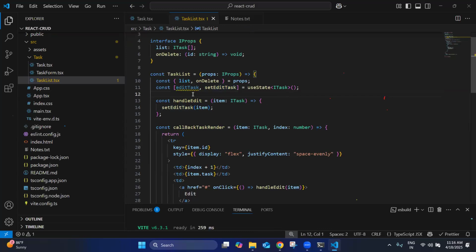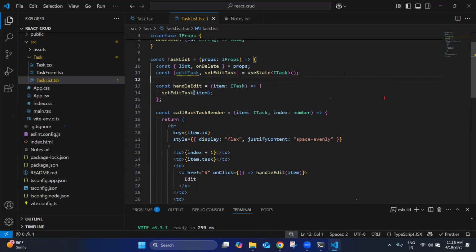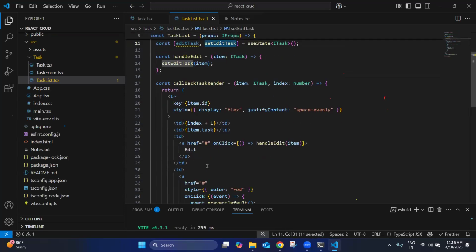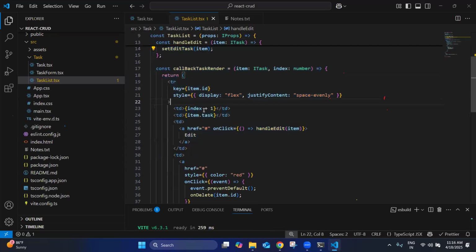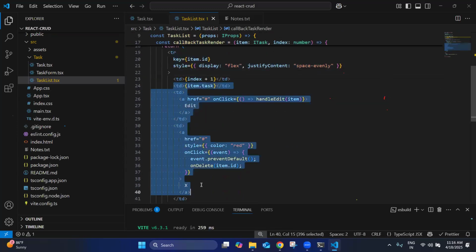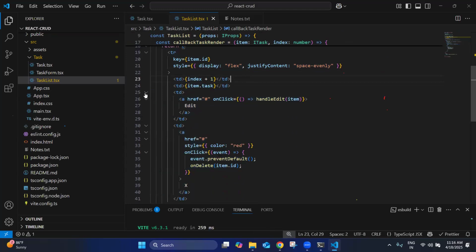So why am I doing this? Because when we update any state, this component will get re-rendered, right? Then we will come to know at this place. So let me write code.